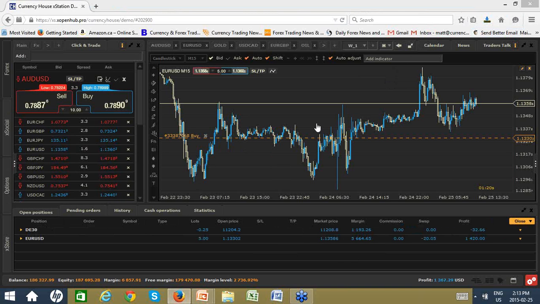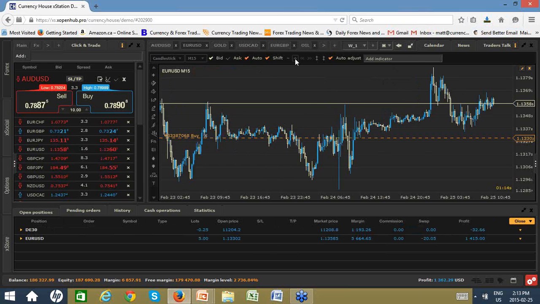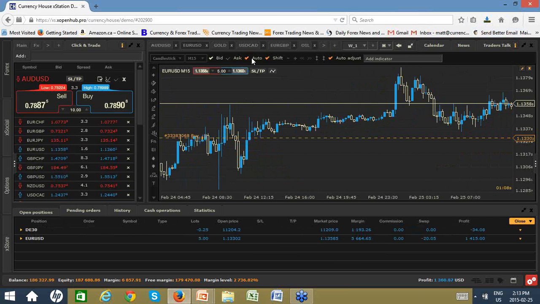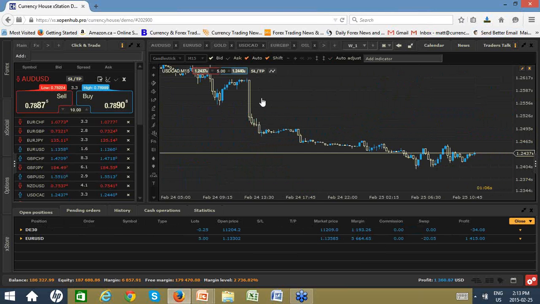People are so confused and taken aback when they see it for the first time. They're not sure what it is or what it does. But it really represents just market sentiment at a current period of time in the market. So for example, if we go to USD CAD, this is a really good one right here.